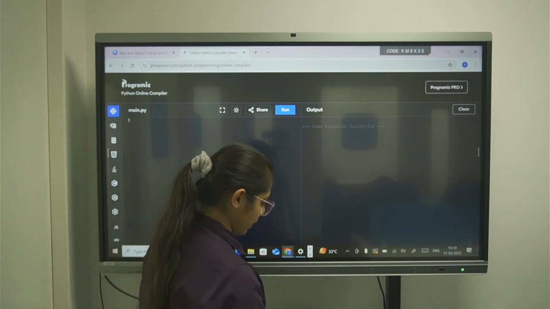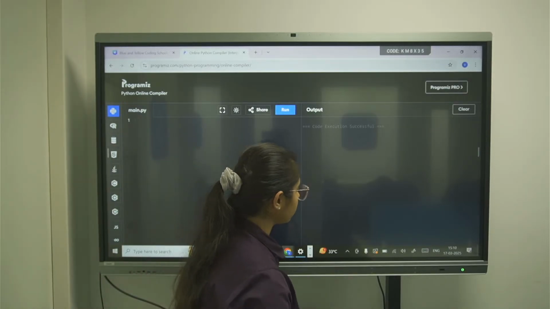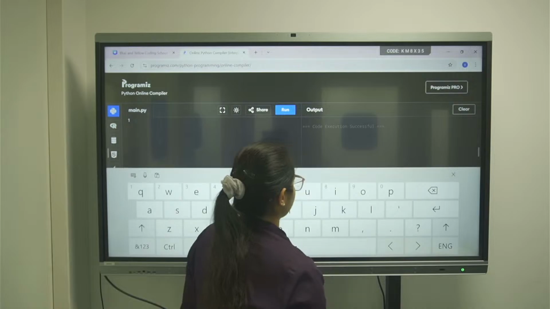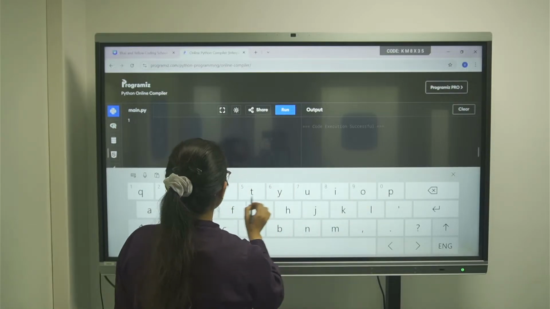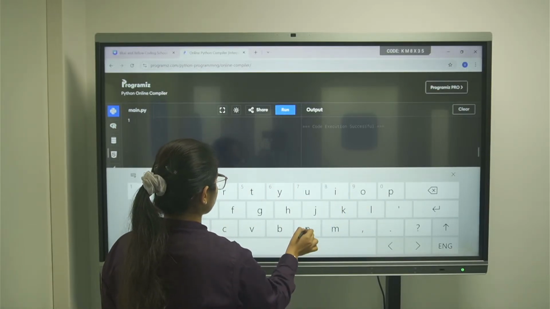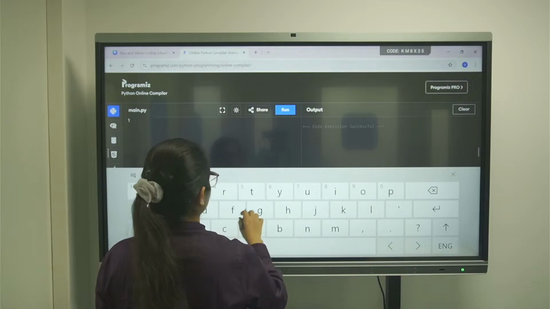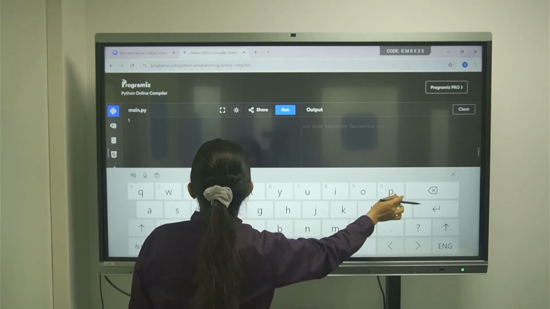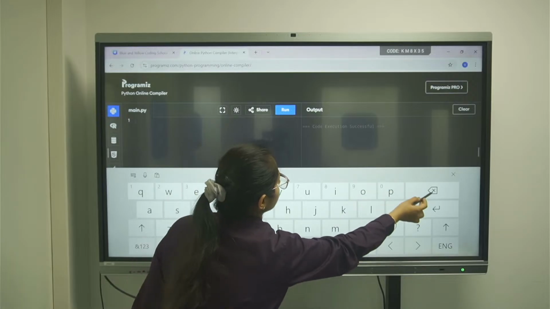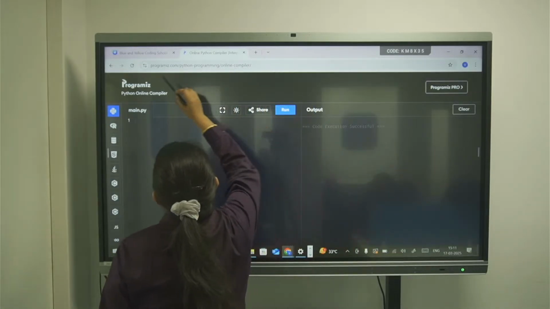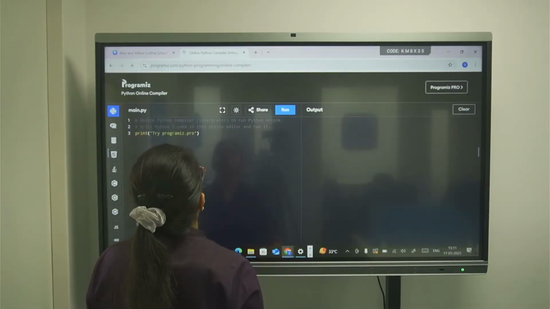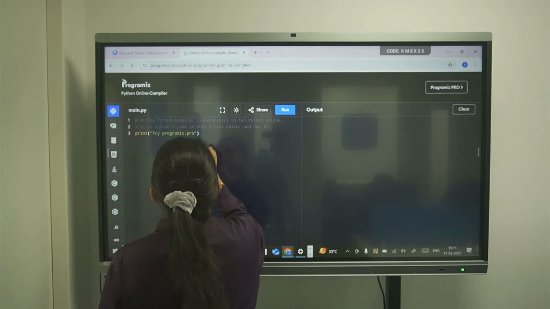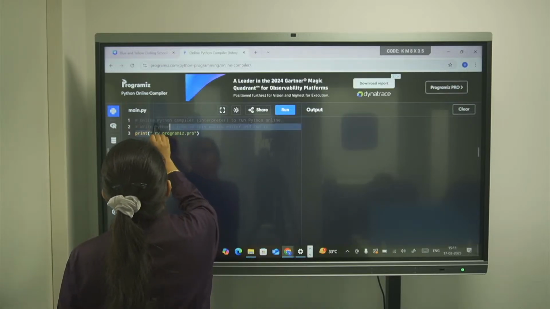First of all, let's see how to write the print function here. You simply type print. Make sure everything is in lowercase.